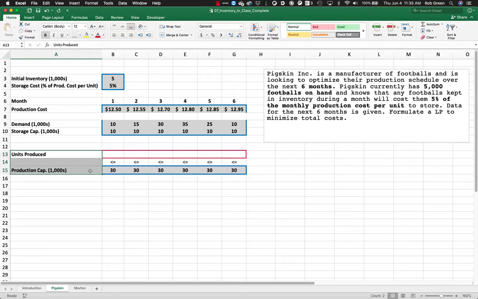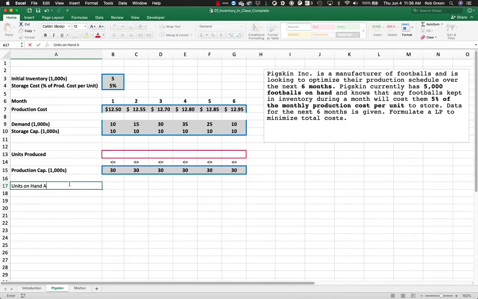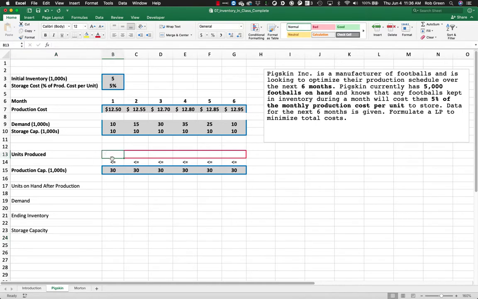Now the way that you should approach multi-period problems is to start not just by thinking of the given data or the decisions you're making. You need to think about the process that flows through every period. For instance, we pick how many units we produce. That has to be less than our production capacity. After we've produced something, we also have units on hand, right? After production, we have some demand we have to meet. We'll have some ending inventory because we need to store what's left. And we'll also have some storage capacity that will constrain that. So every month we build footballs. We can't build more than we're capable of producing. We have some number that suddenly become available to meet or beat our demand. The leftovers are our ending inventory. And finally, we have a maximum storage capacity.